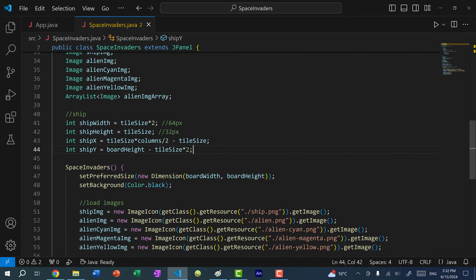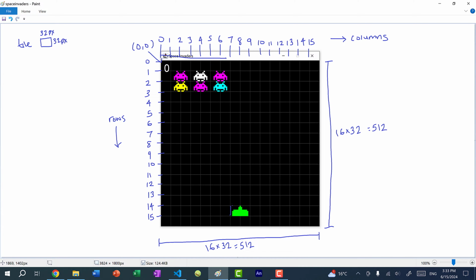So these numbers may be confusing to you, so let's go over what these numbers mean. So the height is going to be 32 pixels, so 1 tile size, and the width is 64 pixels, so 2 tile size. So this one should be simple. Now, how can we get to this point? What is the x and y position? So as you can see, we have 16 columns, and if I take that value and divide it by 2, we get 8.